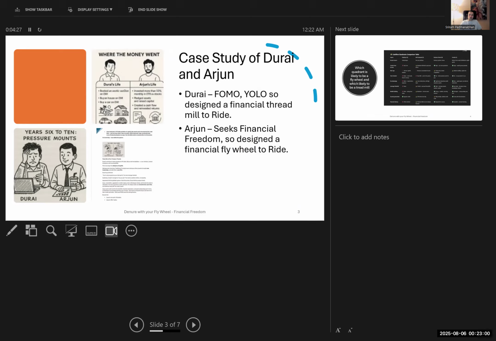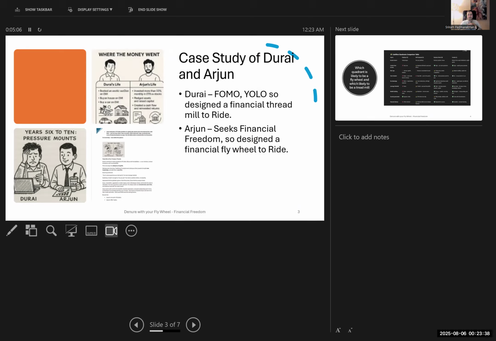The first part of the summary is actually between two boys, Arjun and Durai. Durai is the typical person who has come out of college with no financial literacy, no idea how money works, or what tools are available for multiplying wealth. He has no exposure to all that, like most of us. Arjun, on the other hand, is a very aspiring and ambitious learner in the field of finance. So we went through the story of these two boys. I don't know whether you guys had a chance to go through it. Quickly, you can go through it.